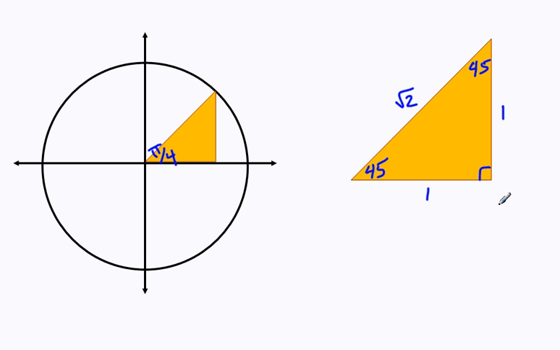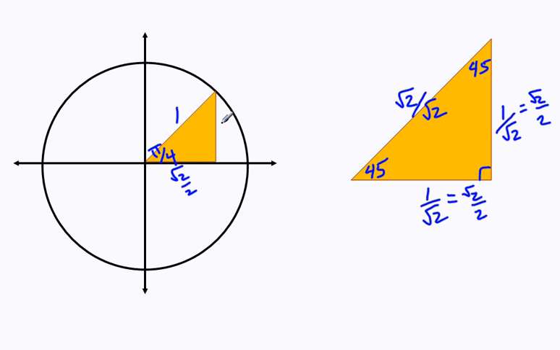And this is the ratio that you would have learned back in geometry, that any 45, 45, 90 triangle has the ratio of 1 to 1 to root 2. The only problem is on the hypotenuse here, I want that length to be 1. So to get a similar triangle, I divide all of the sides by root 2. So I've done that. Only problem is I also need to rationalize these. So here we go, root 2 over 2 and root 2 over 2. And now I can put these values on here, root 2 over 2 and root 2 over 2, which means the coordinates right here are root 2 over 2, root 2 over 2.